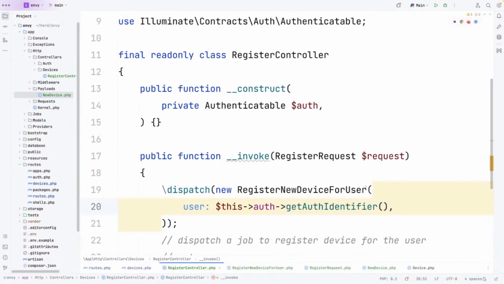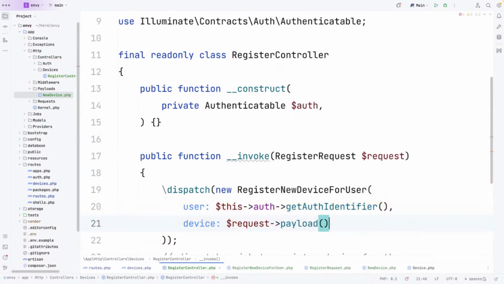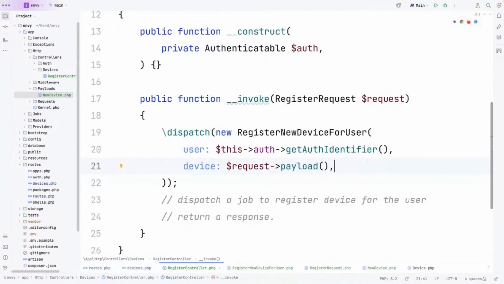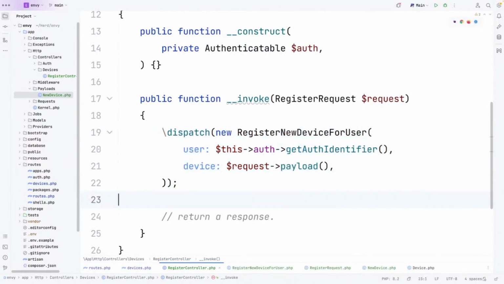That won't go through as a string, it will go through as mixed, but it's okay for now. And the device is request payload, done. I've dispatched a job now, so I can register it for the user.